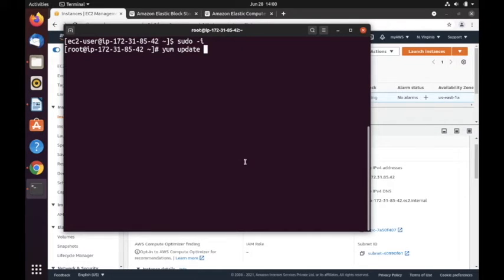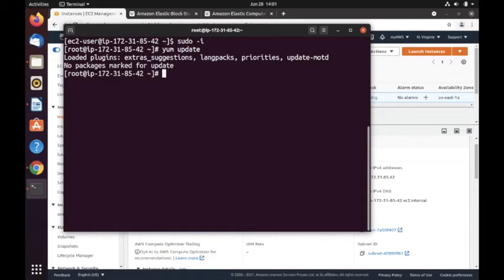If you are selecting any Ubuntu type of machine, then you have to use apt-get update. But for this I'll be using yum update. Let me hit enter. Extra suggestion language packs and update have been modified, but no package is marked for update. So it's pretty much updated at this point of time.